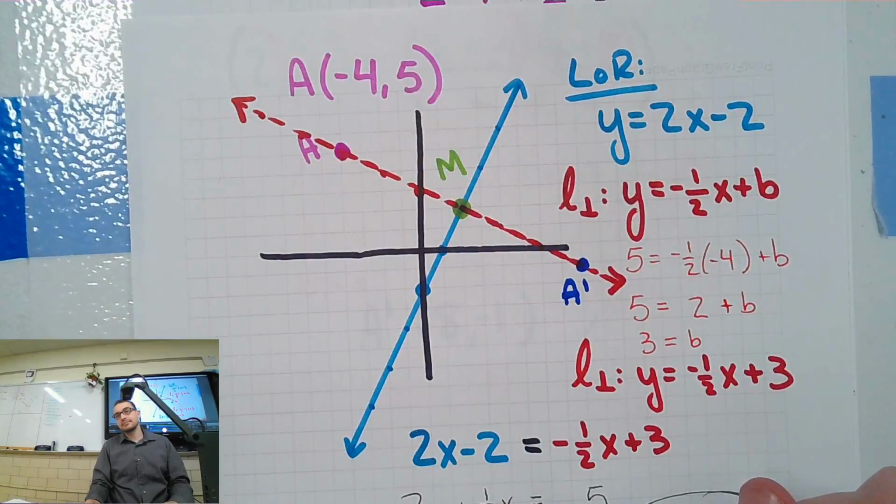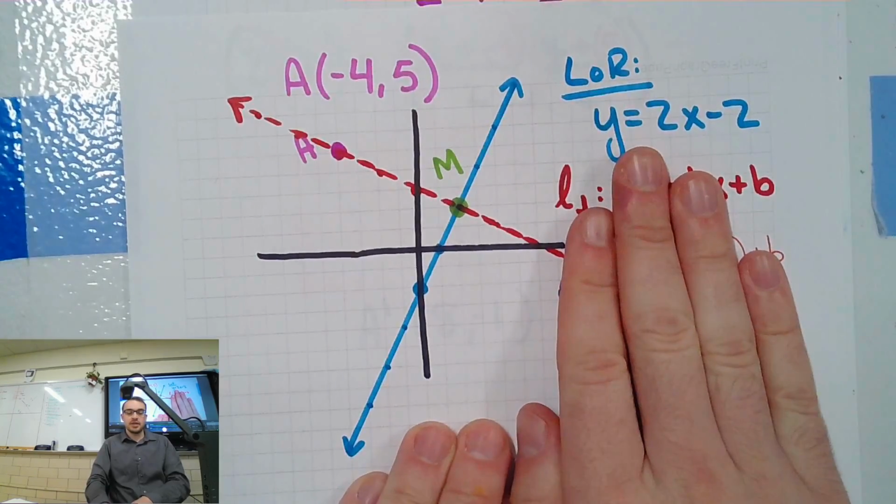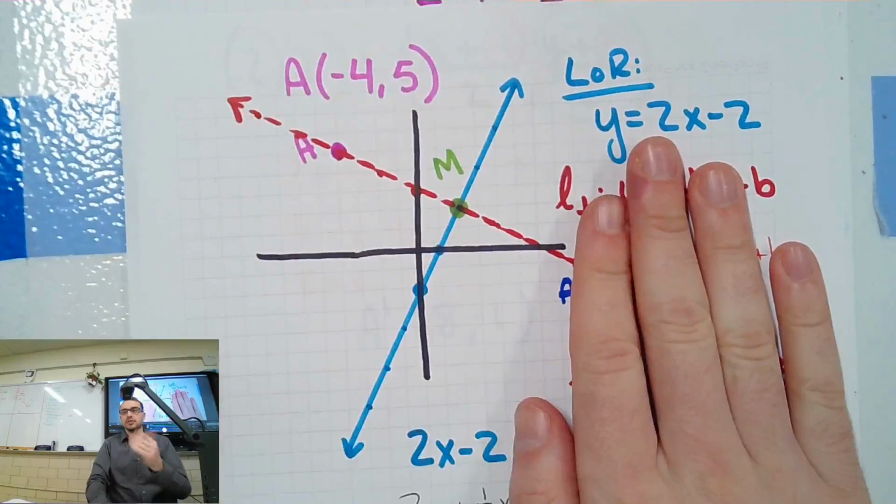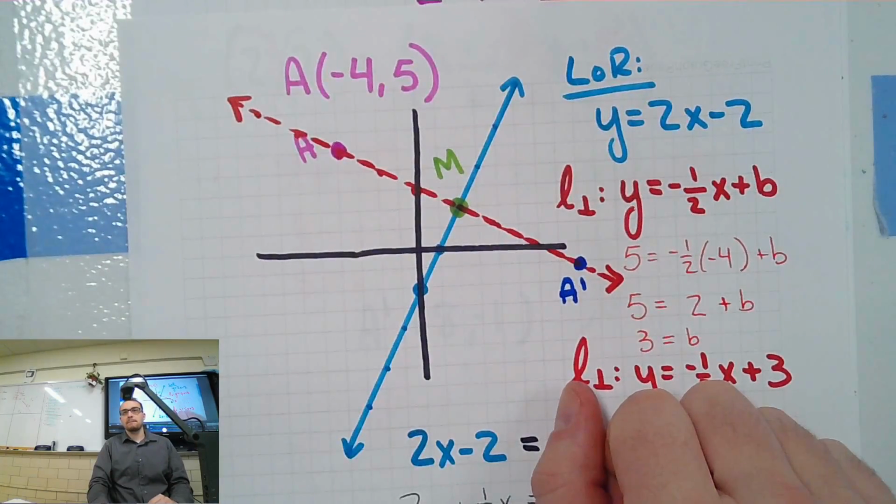Hi. How are you doing? So would you give us the line of reflection? Yes. So the problem will be this. I'll give you the line of reflection, and I'll give you the point. You'll plot the point, you'll do the line of reflection, the rest will be on you. That's pretty easy. It can be.